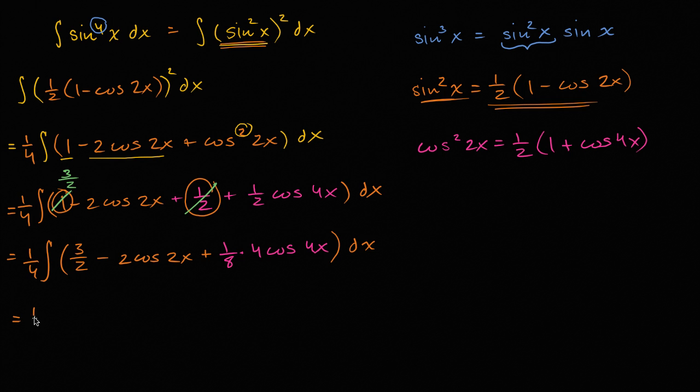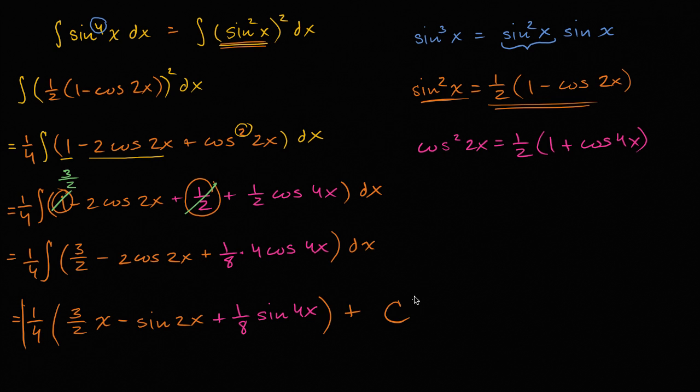So this is going to be equal to, I think we deserve a little bit of a drum roll, 1/4 times 3/2 x. See, derivative of 2x is sitting right over here too, so this is going to be minus sine of 2x. We can verify that, derivative of this is going to be 2 cosine of 2x, yep, we have it right over there, plus 1/8 times sine of 4x. Derivative of sine of 4x is going to be 4 cosine of 4x, which is exactly what we have there. And then home stretch, we just write the plus c, plus a constant. This is an indefinite integral.